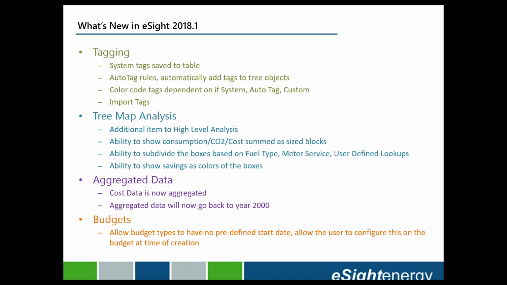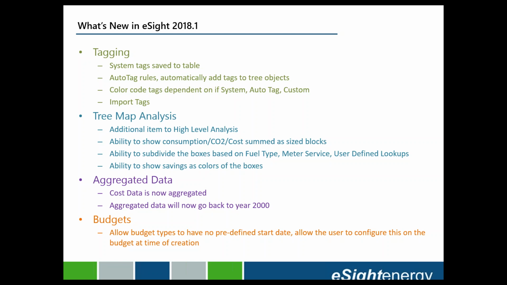And we've also created something called auto tags. As the name implies, the way that works is you can define different auto tag configurations. You pick a filter and say, for any meters or tree objects, really of any type, that match this criteria, then apply this tag or tags. So you can manage the application of a large number of tags across your tree automatically based upon other fields and other criteria. The way we've done that is we've leveraged our filters capability, which opens the door to a huge number of possibilities. Really any combination you can conceive can be accommodated, such that tags can be applied automatically.